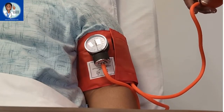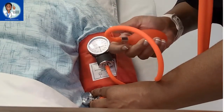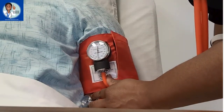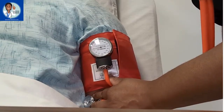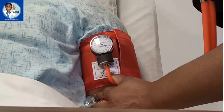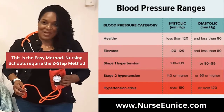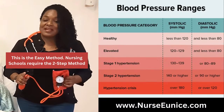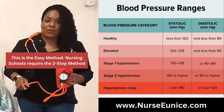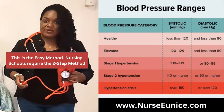Let me repeat that again. We've located our brachial artery, placed the stethoscope on top of it, turned the valve to make it tight, and inflated the cuff to 160. You can go up to 200 depending on your patient's history — if they have a history of hypertension, go a little higher. Slowly deflate and note where you hear your first and last Korotkoff sound. If your patient has a history of hypertension, inflate so the needle is about 40 above their last known reading. For example, if their last systolic is 160, inflate to 200.